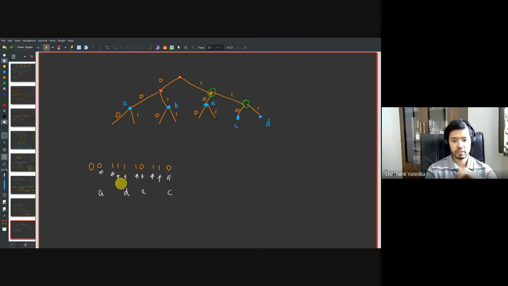When you hit the end of the code word for a particular symbol, you can immediately decode it. You don't have to look at bits in the future. Unlike that example of the uniquely decodable code, where the delay could be arbitrarily large, in this case, the delay is exactly equal to 0. So the delay equal to 0, that's why these codes are also called instantaneous codes.